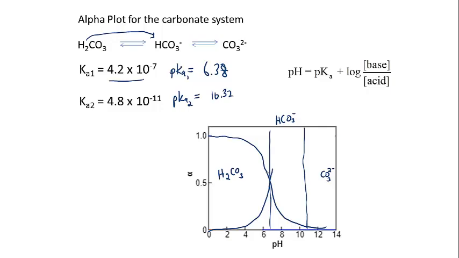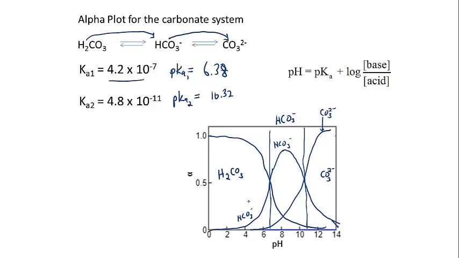So I'm going to stop here for a second. This is going to be the hydrogen carbonate solution. The second conversion from hydrogen carbonate to carbonate is going to be 50-50 at 10.32. So the carbonate's going to be low up until here. So that's the carbonate concentration. It was 0 all throughout here. The hydrogen carbonate is going to come up here, but it's going to come back down again and go down there.